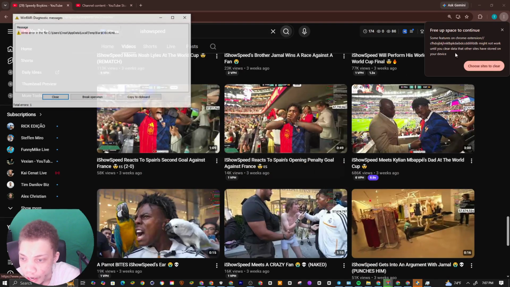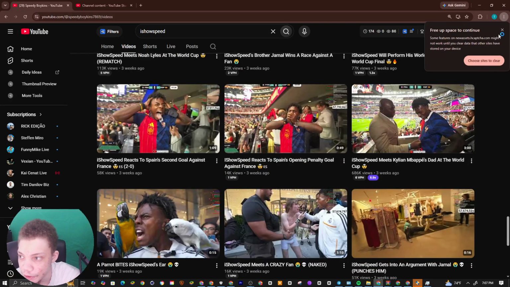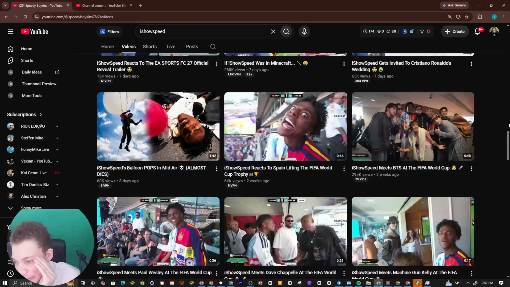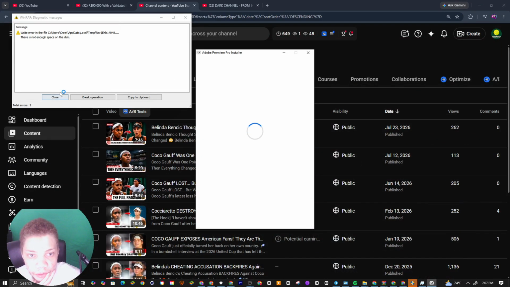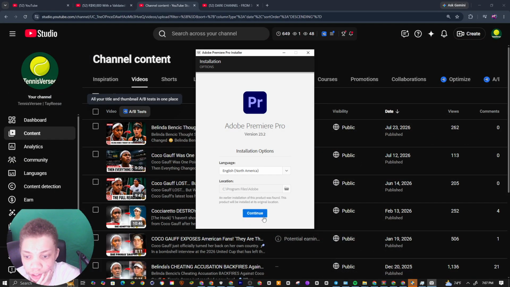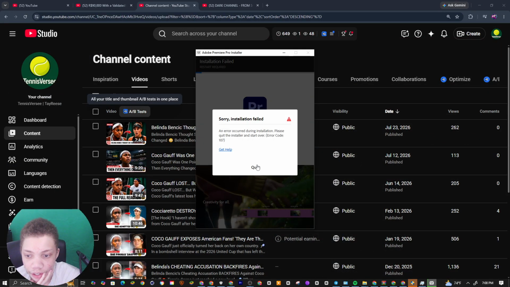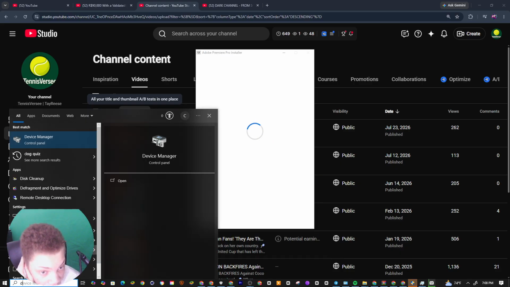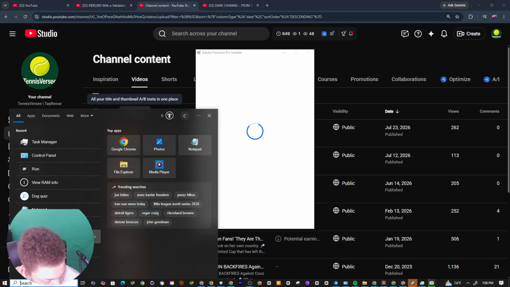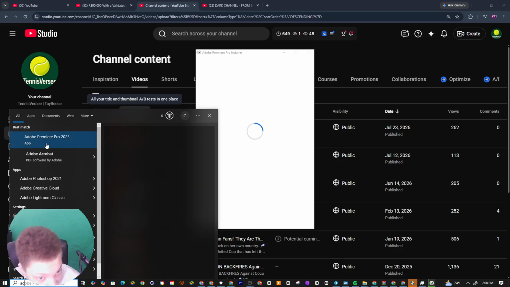All right, so I can install it, but in the future, when I get my main PC back, I'll show you how to install it, but it's not working right now. You just want to go to setup. It's probably not going to work. So you want to go to continue, and then put the crack in the folder. I'm going to give y'all the download tool. Y'all can find it in the description. Let me know if it worked.